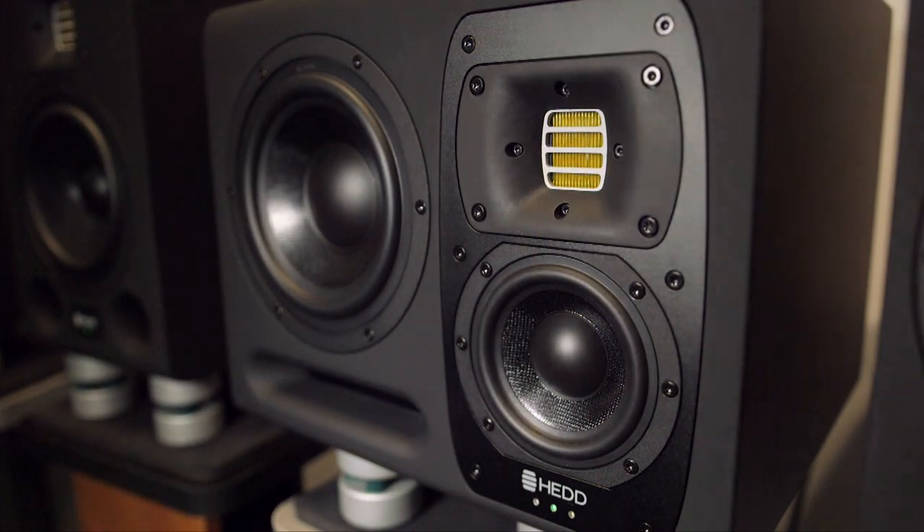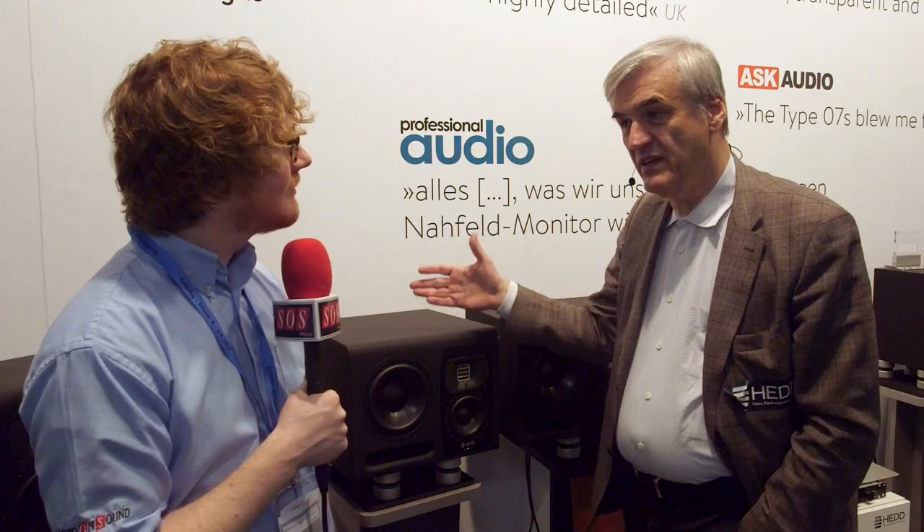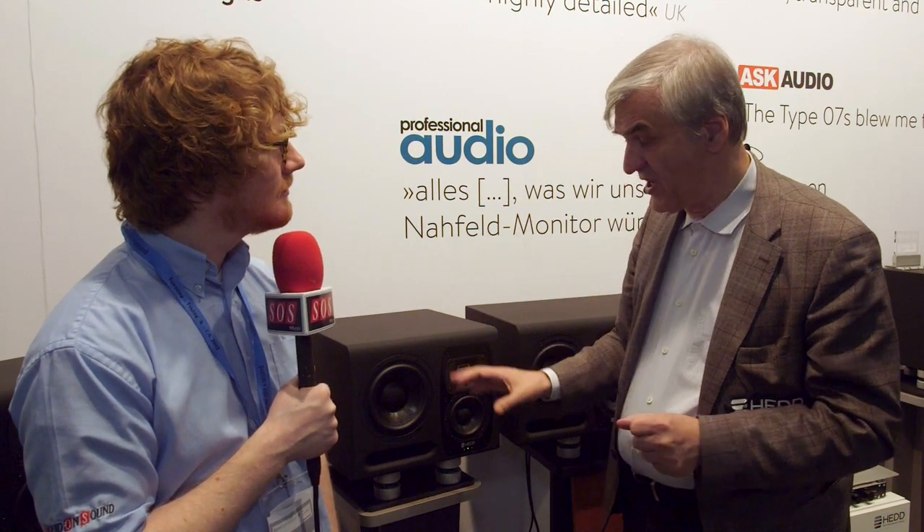We found a material and somebody in Taiwan could make cones out of it. Then, as is normal these days, in China it is put together as an excellent drive unit with a two-inch voice coil and very good dynamical behaviour. Today many good manufacturers in China have Klippel systems where you can really determine the dynamical behaviour of the unit. This is a new unit from the ground up, from last year, that I developed together with a qualified manufacturer.